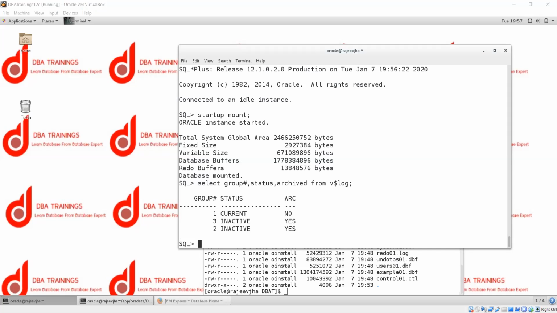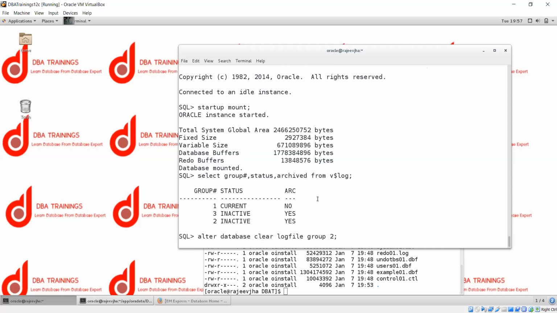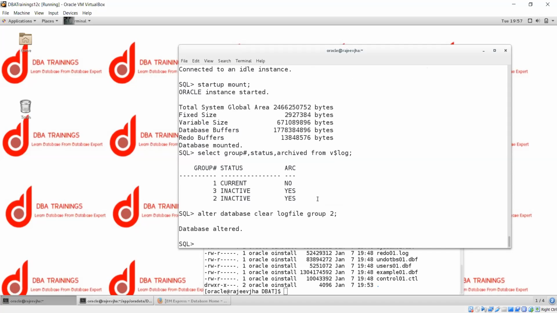So I can put alter database clear logfile group and the group name, and then we are able to recreate it. So which one have I deleted? The 2. Logfile group, and the group name I have given is 2. What message did you get? Database altered.